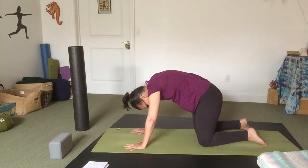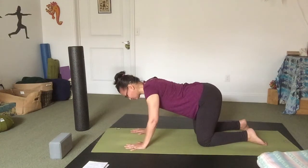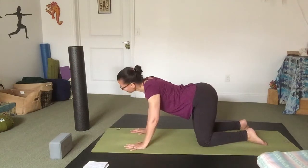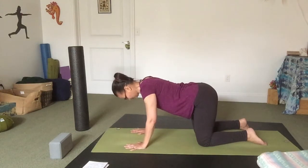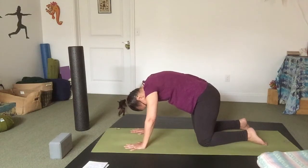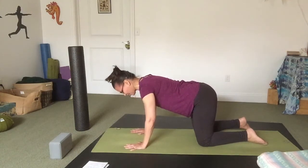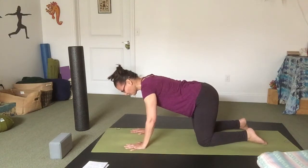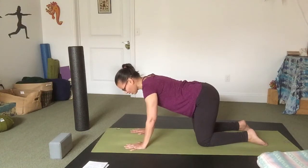And maybe a few more times. It doesn't have to look exactly one way. You can shimmy around a little bit. When you're ready, come back to your center, and we'll do a few twists. So we've moved our body into a forward and back bend. We'll do a couple little twists.